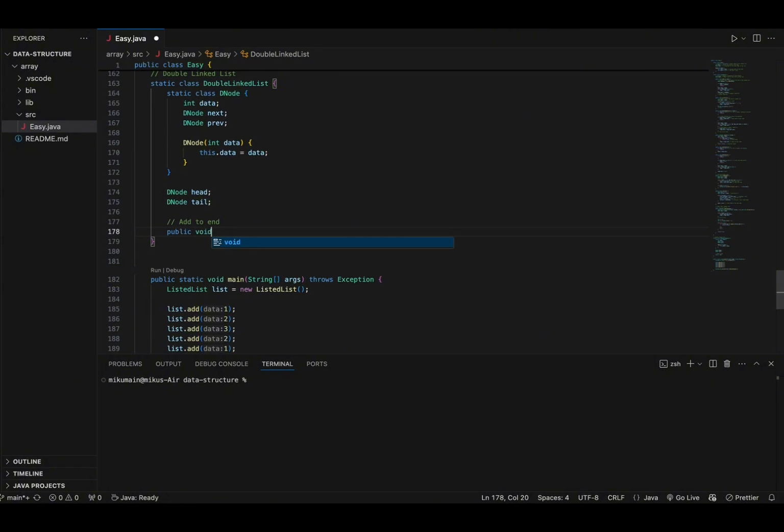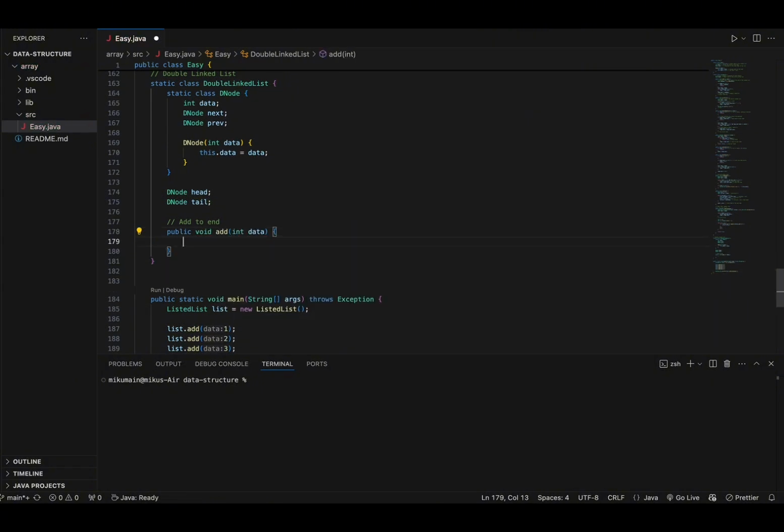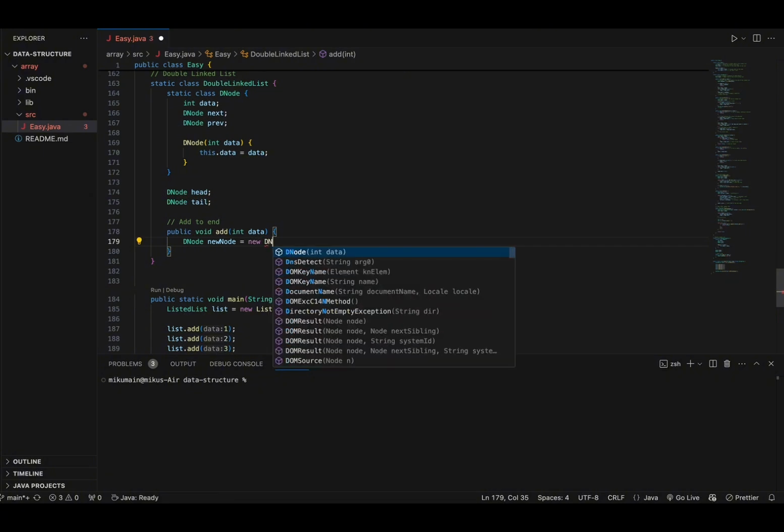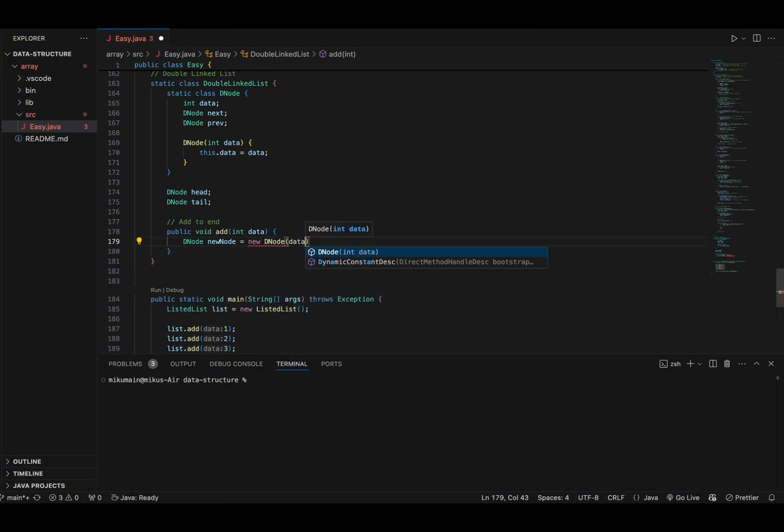So, public void add(int data). The node, we're gonna have new node equals new DNode(data). Okay.